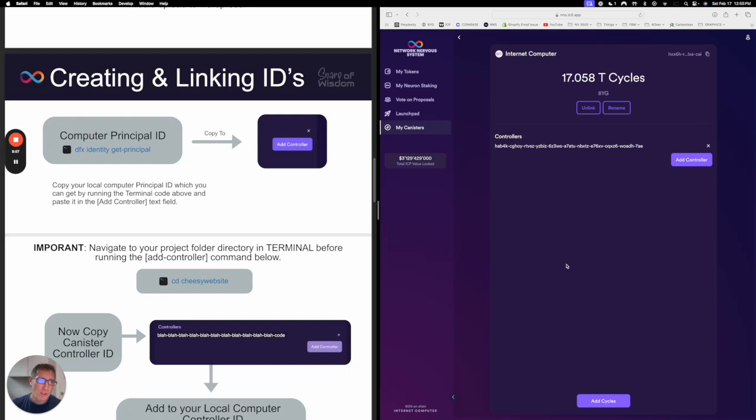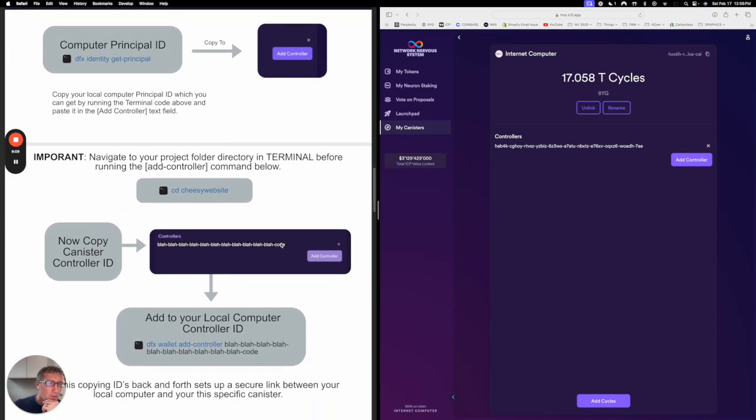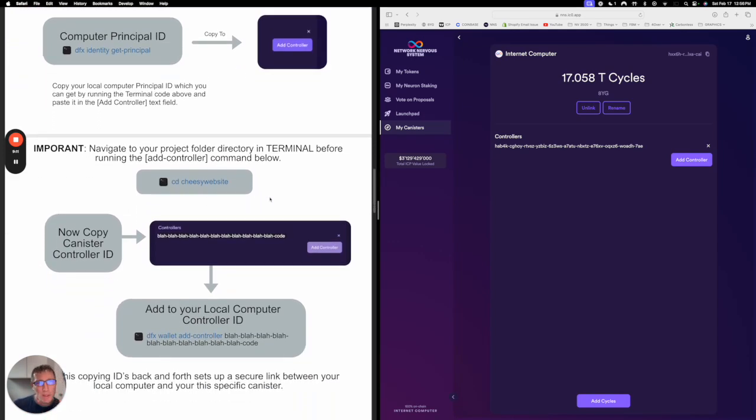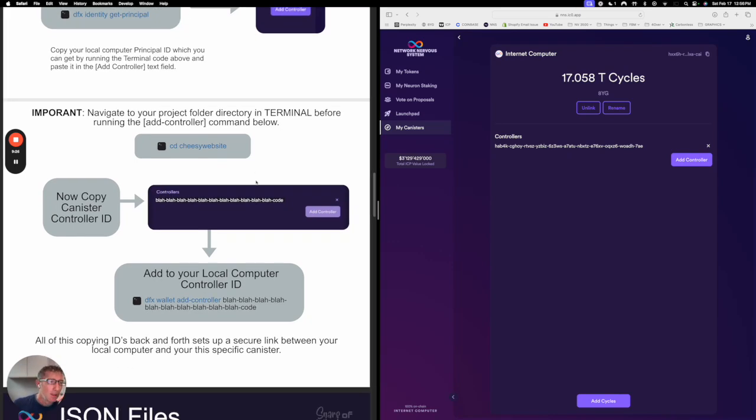It's going to add it as a controller, basically telling Internet Computer that your local machine has the authority to control or connect to that canister. All right. So next, you're going to navigate through the terminal by doing CD cheesy website, navigating to that folder on your local computer.